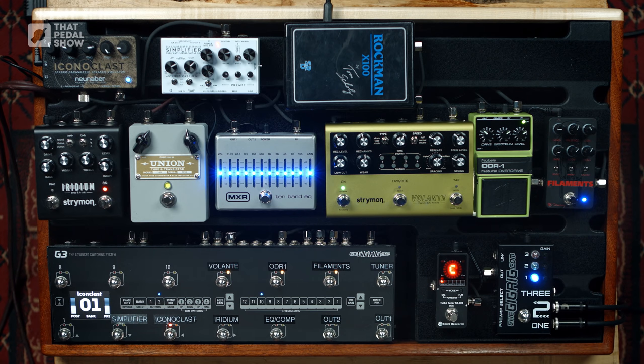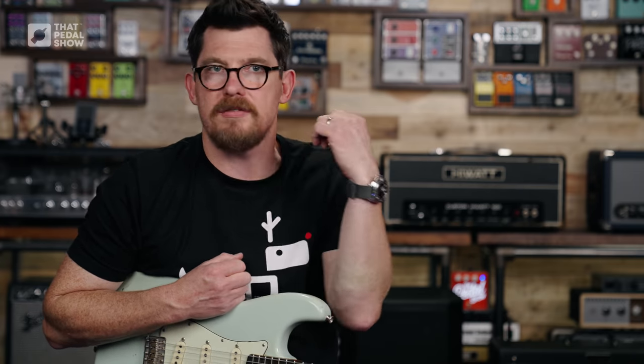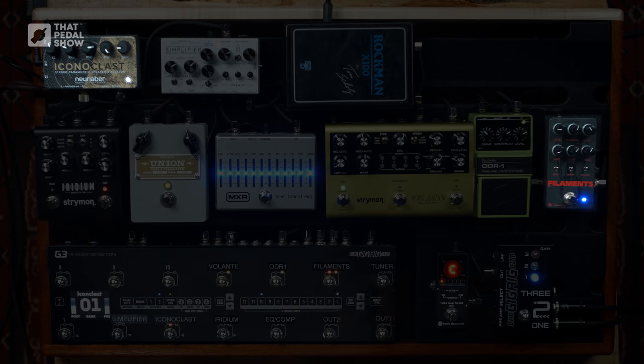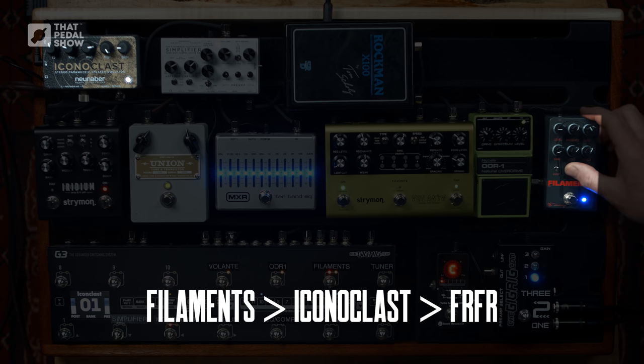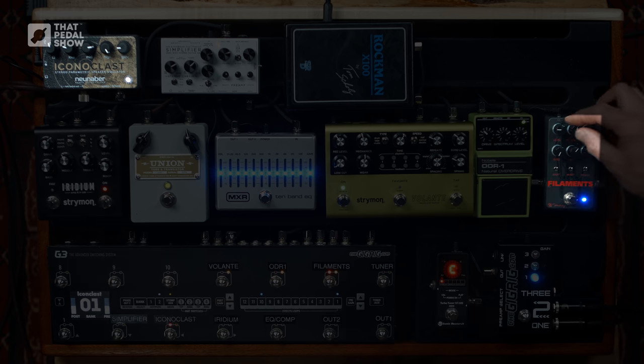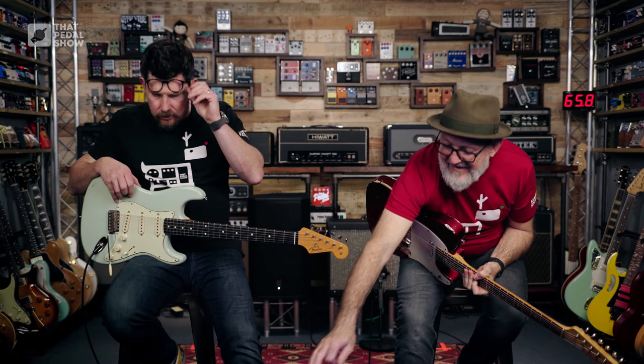So it doesn't have as much level capability as the others that we're going to look at, but that's okay. You can set the level in your speaker, or they can do it at the desk, or you can do it from your overdrive pedals. Let's just hear it with some higher gain a sec, down with the filaments. That tells me the story of overdrive pedals and direct sounds.